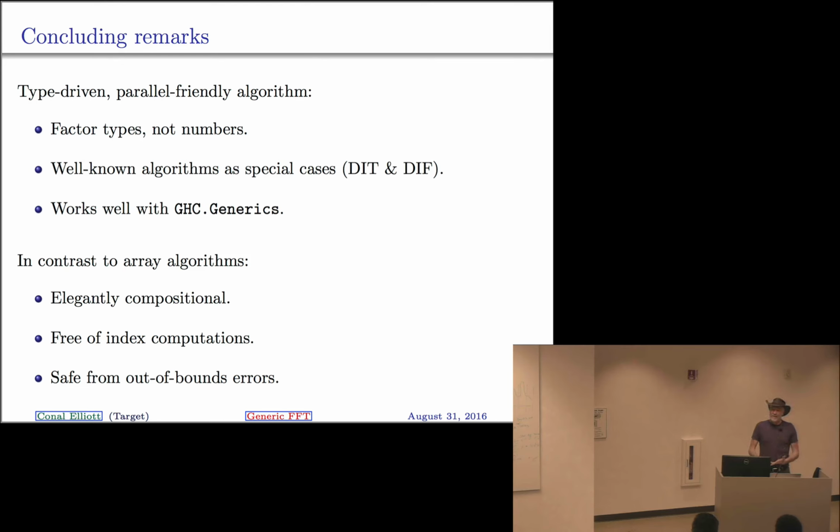And then delightfully to me, two very well-known algorithms fall out for free as special cases of this one. One is where we do all the associations to the right, the other where we do all associations to the left. And of course, this suggests that there are a bunch of other algorithms that also fall out for free that aren't well known, some that aren't known at all. And then this style works particularly well with these recent features in GHC, with generic deriving and with default signatures, which allow us to define defaults that work for some types.